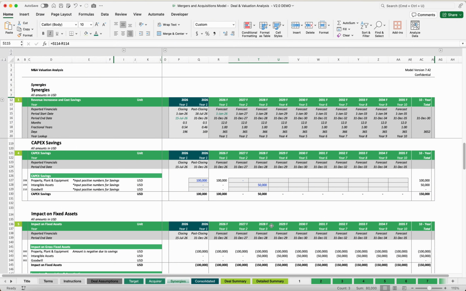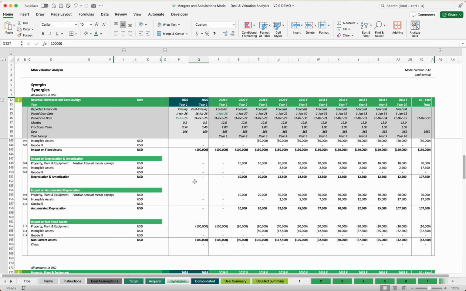Another area to look at is in terms of investments. Both companies, if they are independent, have a plan for what they need to invest, but if we merge them together, they can use each other's resources. This means there might be some investments which are not required anymore, and this then also will lead to savings. We don't have to spend the money on certain things. That's an additional synergy we can take into account.